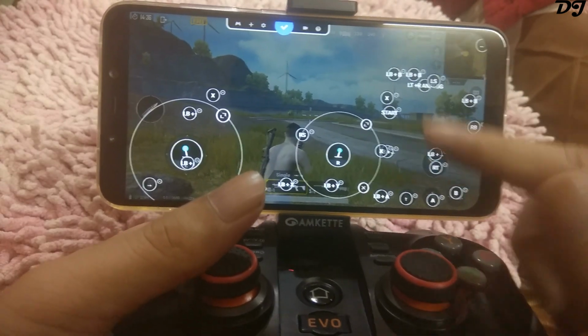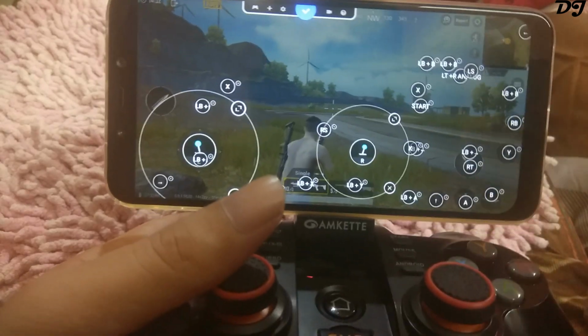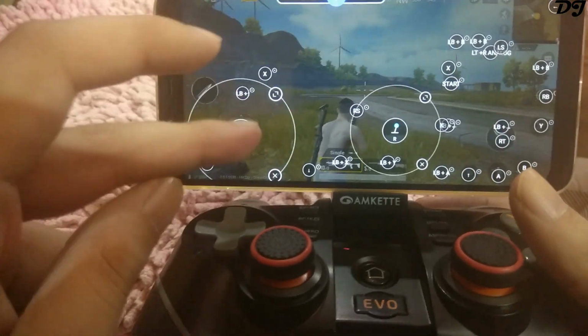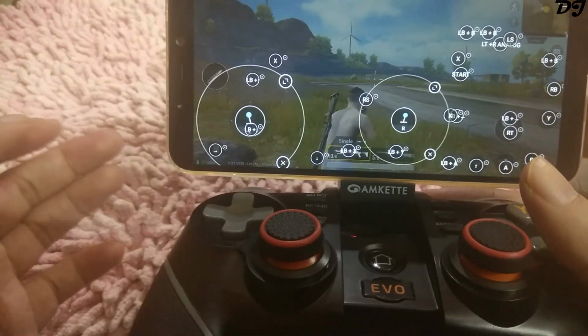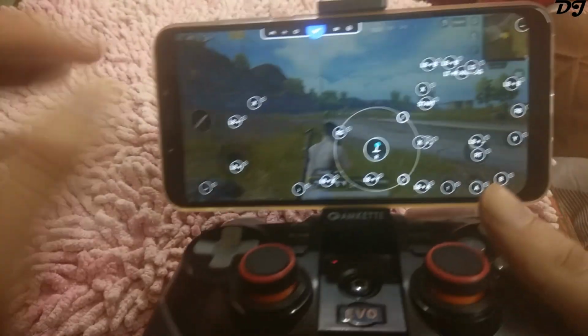In case you want to close any of these keys, you just have to press this X area around them. It will delete them. So I'll be showing you by deleting one of these keys. I'll be deleting this, say, left stick. So I'll be just tapping on this X virtual key here. Now as you can see, it has been removed.